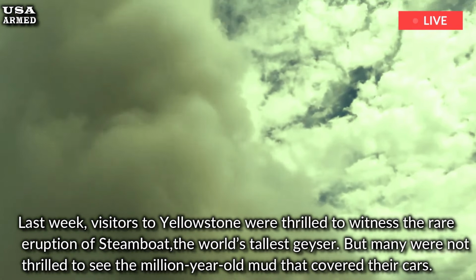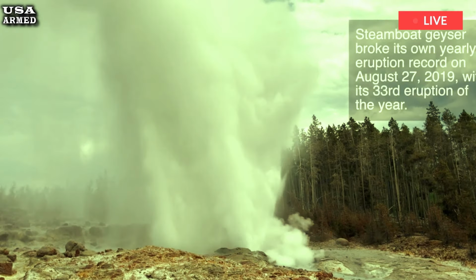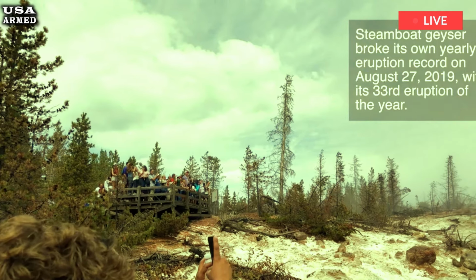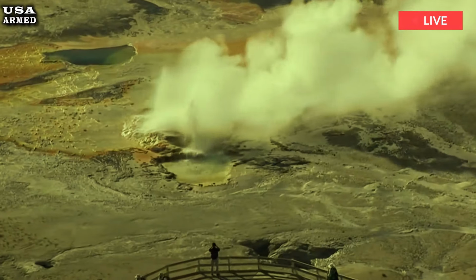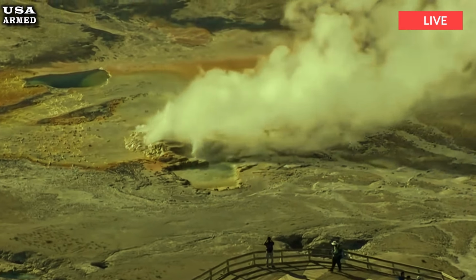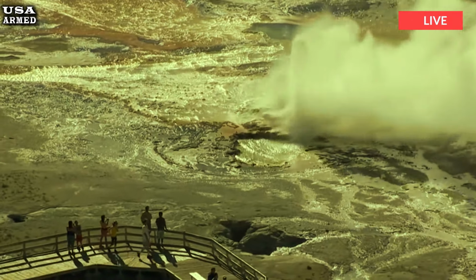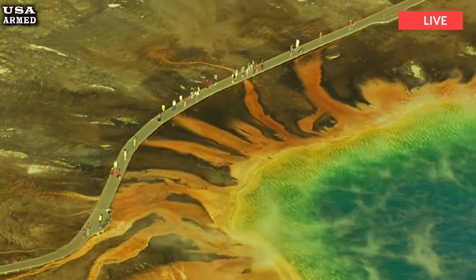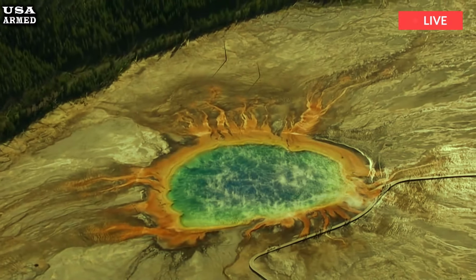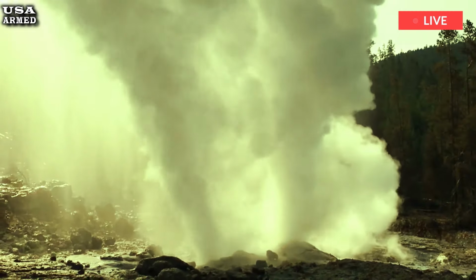Witnessing the eruption of Steamboat Geyser in Yellowstone National Park is a once-in-a-lifetime event, but it can also be a nightmare for anyone who parks near the world's tallest active geyser. Cindy Lawson Dittmer found that out while visiting Yellowstone last week. After Steamboat Geyser erupted at 3:02 p.m. Monday, she returned to her car in the Norris Geyser Basin parking lot to find it soaked in geyser water that left a residue that required more than a wet towel to clean up.